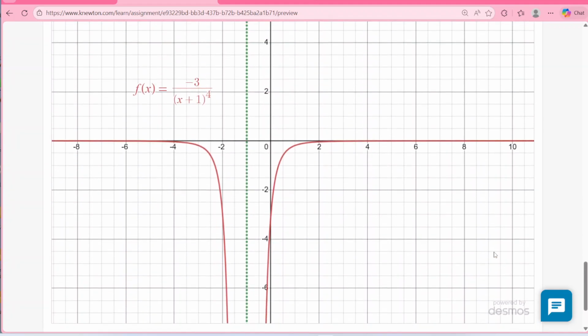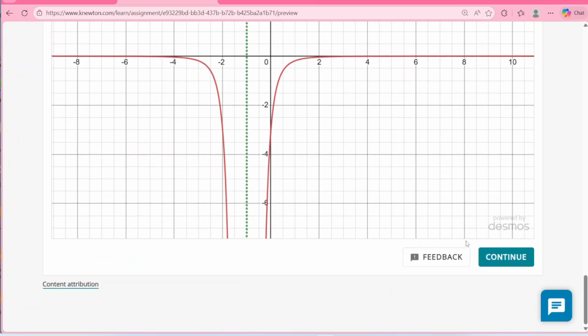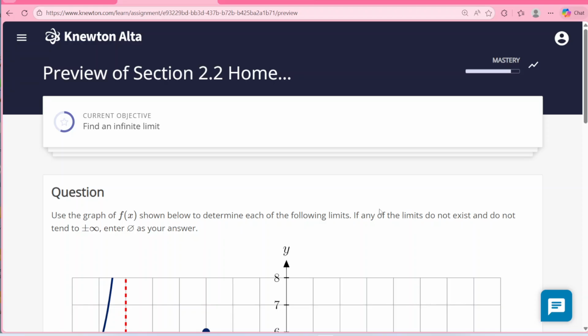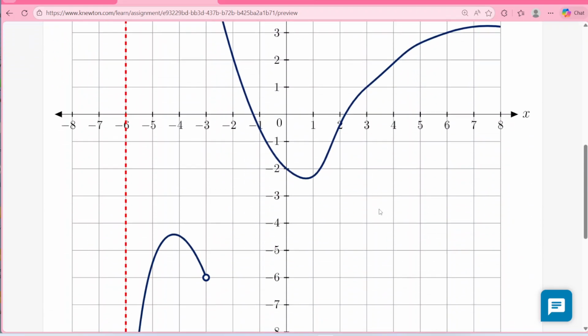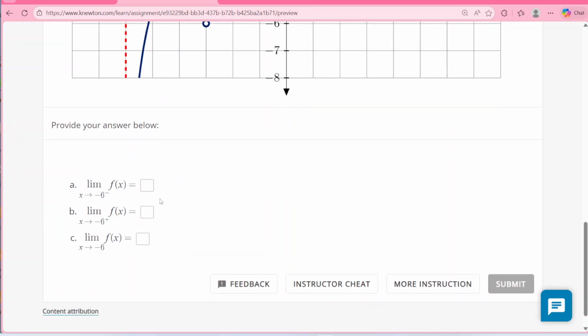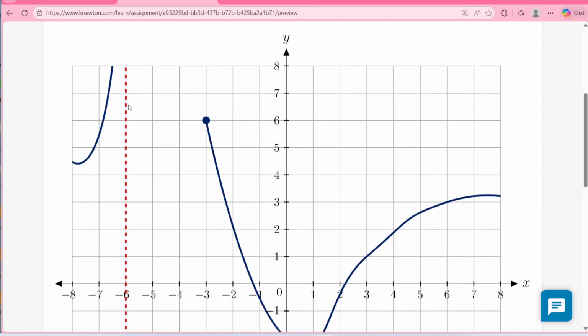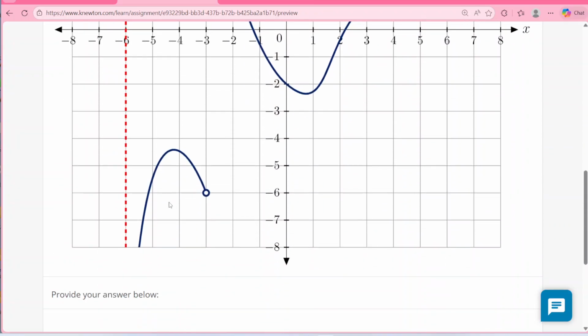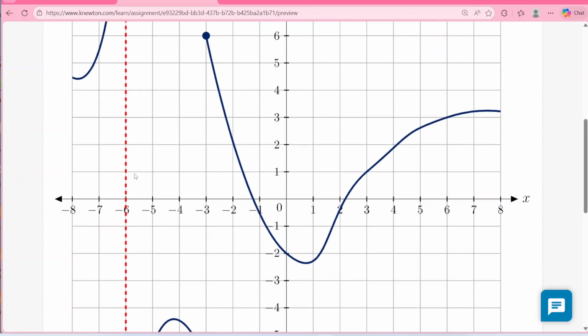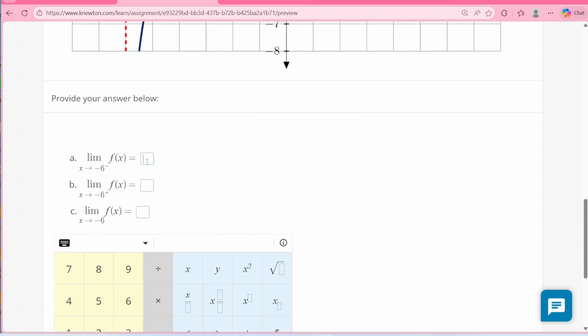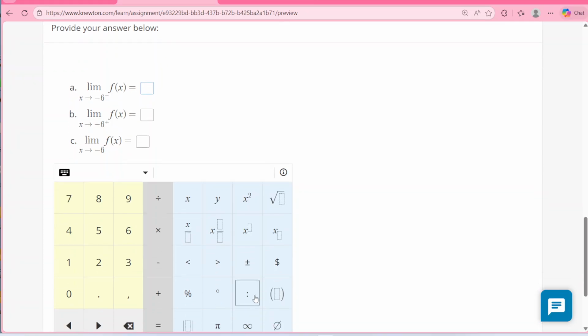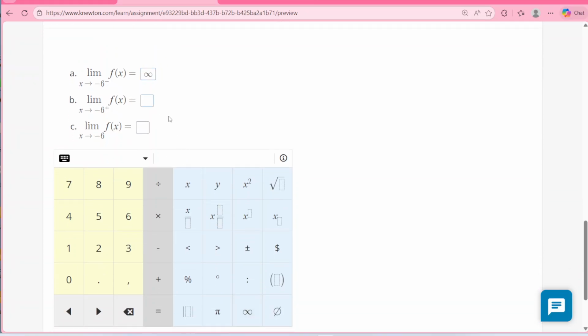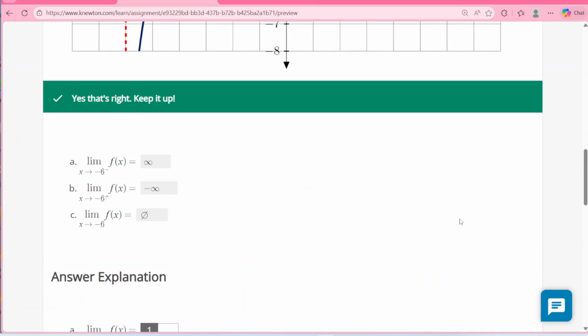And then there's your graph, right? So you're going to negative infinity on both sides. Here's just a graph. So look at x equals -6. See, they got this dotted line here at -6. So you see on the left side going up forever. So the left side limit is positive infinity. Right side going down forever. So the right side is negative infinity, meaning the two-sided will say does not exist. So left side, positive infinity. The right side limit, negative infinity, and then the empty set symbol, does not exist, for the two-sided.